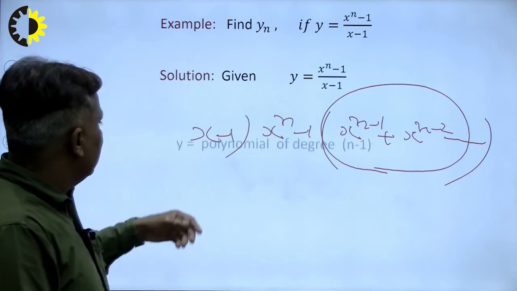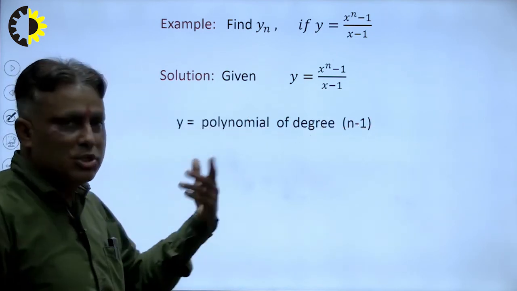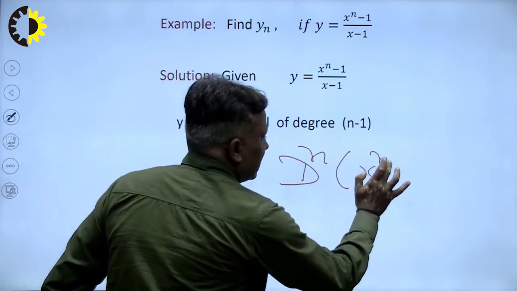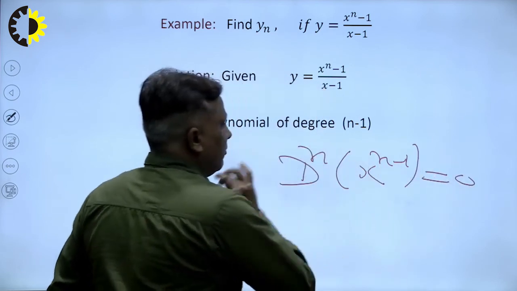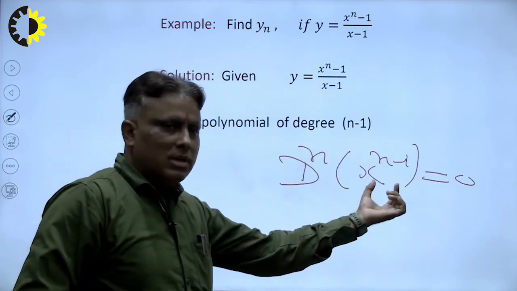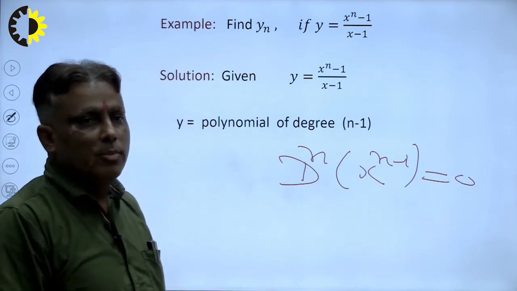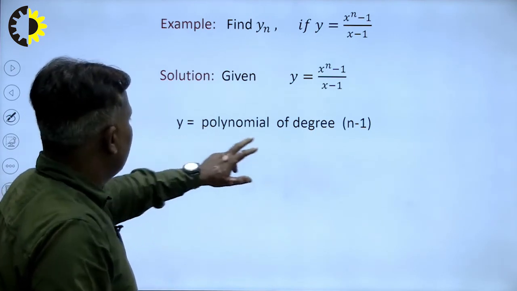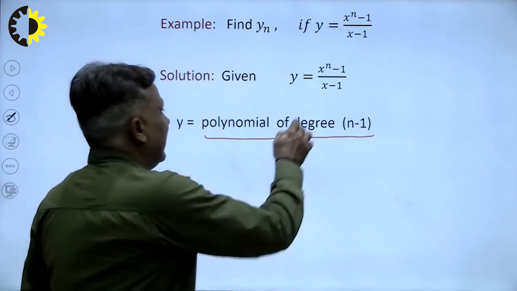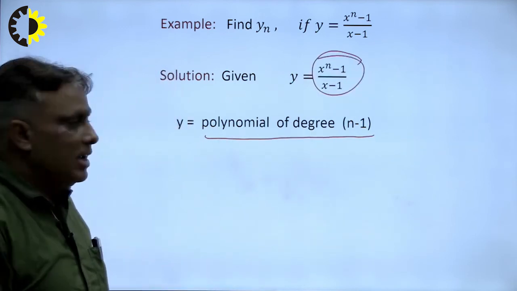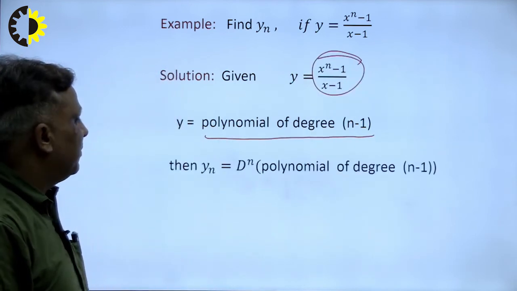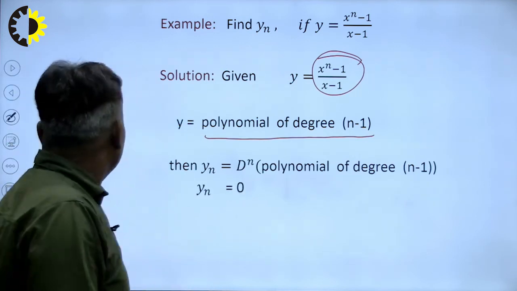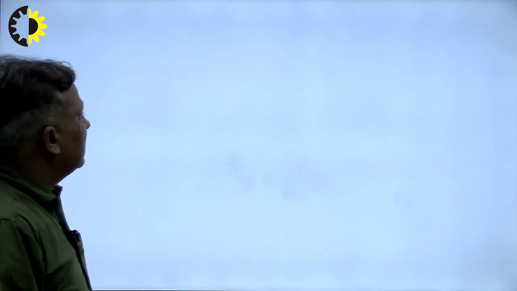So I explained in the previous lecture a most important result. If d n, right, that means the derivative order is larger than the degree of the polynomial, so the result will be 0 here, right. So in this way, this y is a polynomial of degree n minus 1, and I want to calculate the nth derivative of this polynomial. So result will be 0. A very important and interesting result is here, right. So in this way we can solve our problem by using different examples.